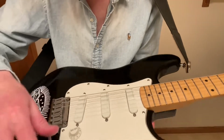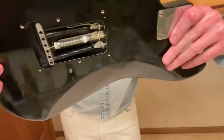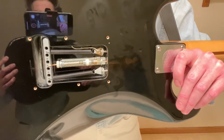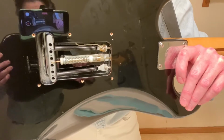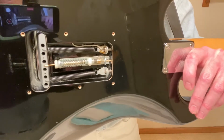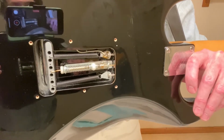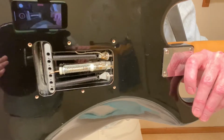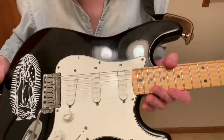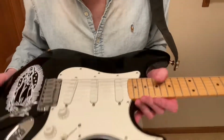Two-point trim against the body. That is a trim setter, which does absolutely nothing. Really does nothing, but does it look cool? I don't know if it even looks cool. When I was in high school, all the kids who really knew how to play guitar had the trim setters, and usually had a Strat Plus or something like that. What else? The body is made in America.